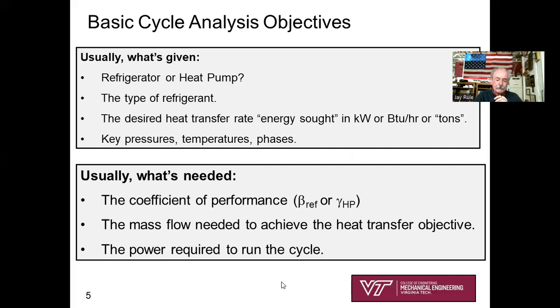And finally, it's common to ask how much power is required to run the cycle. That's purely going to be the compressor power, right? Because there's no power associated with the expansion valve, that irreversible expansion process. So usually what's needed is the coefficient of performance, mass flow, and power required to run the compressor or cycle.